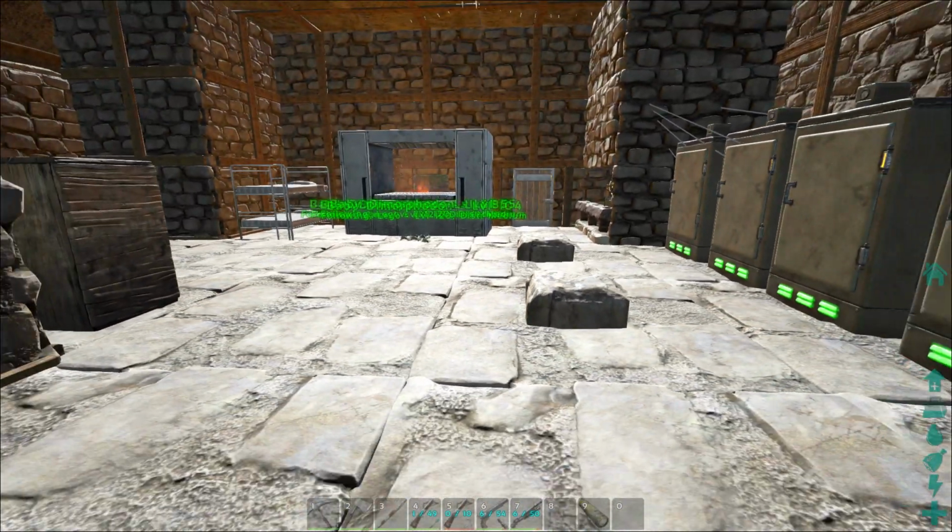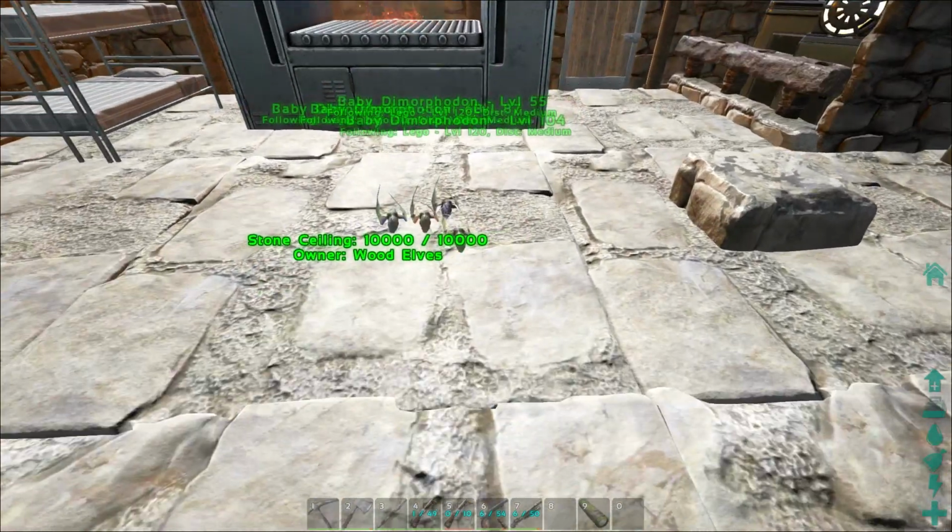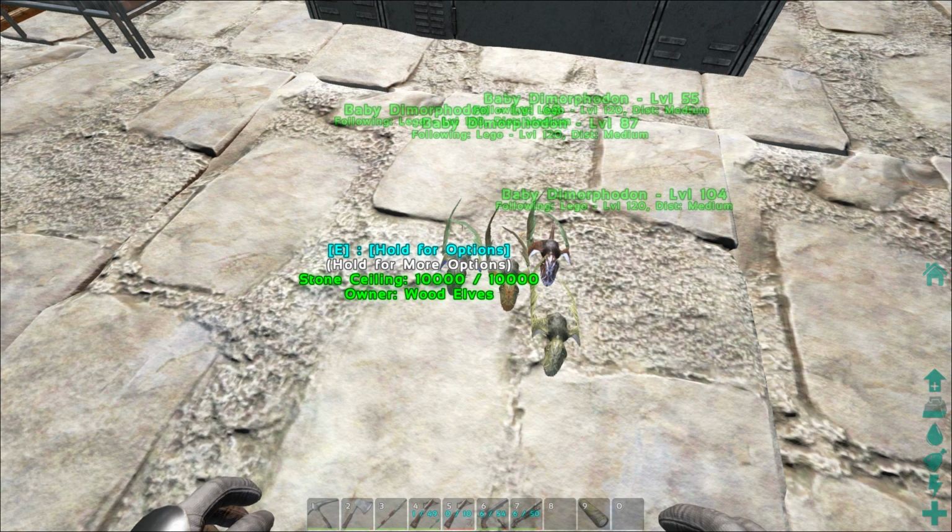Alright, so follow me over here. Do they walk? Oh my god, they kind of slowly crawl towards you. They don't even fly yet. Alright, so we've got 4 little babies.